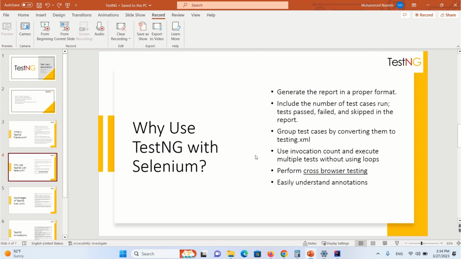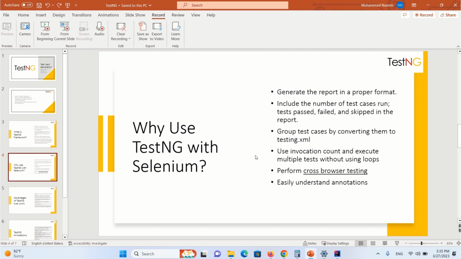So why use TestNG with Selenium? Because in Selenium there is not a great way to generate reports. With TestNG we can generate the report in a proper format. We can include the number of test cases run, passed, and failed.